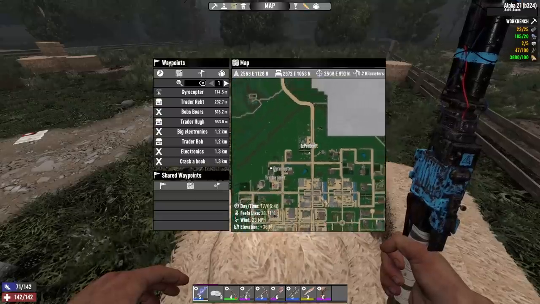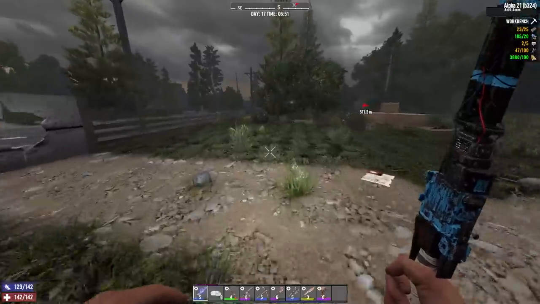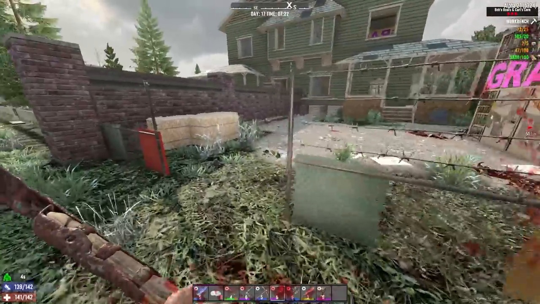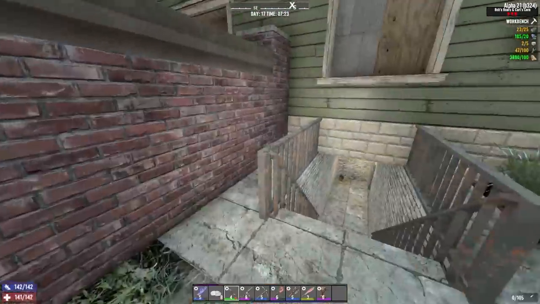Oh, you know where I can find a bunch of animals, though? Bob spores. That would work. How far away is that? 500 meters? I'll go over here. This place has barbed wire, which I didn't know about. Before I collect all those extra ones, I don't want to do this full POI.